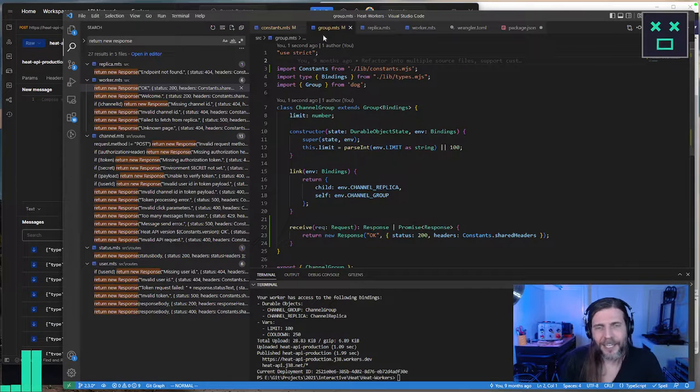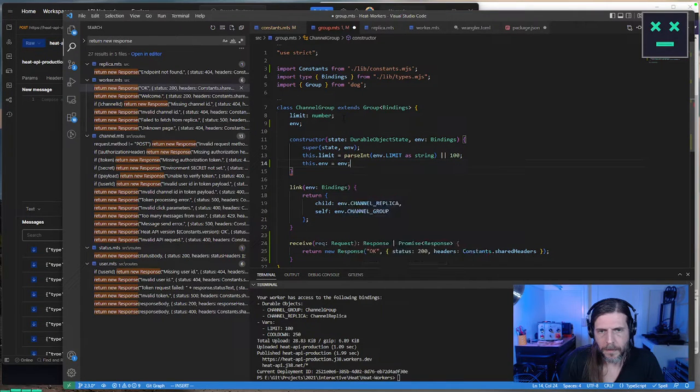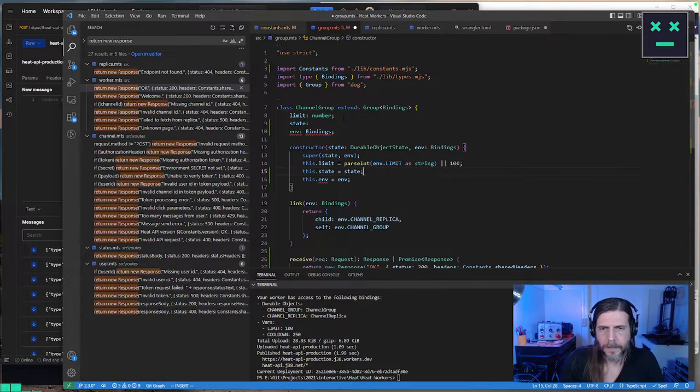You gotta, and in this case is bindings. Just while we're at it, state is durable object state.